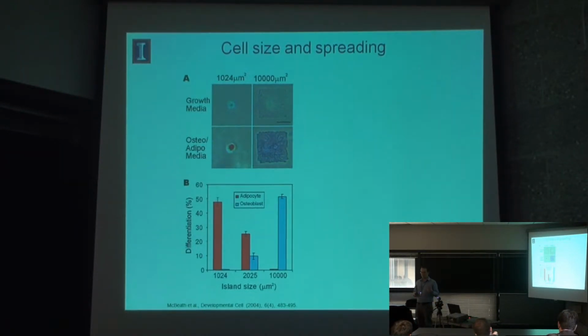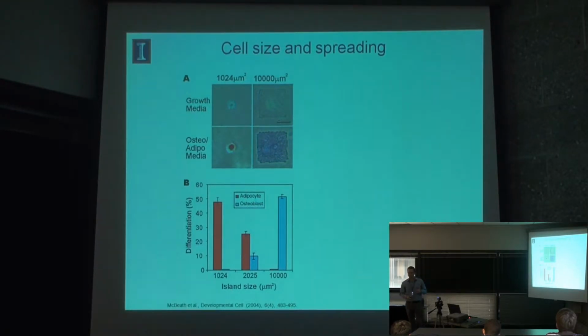Basically, when they first started calling these mesenchymal stem cells, they showed that if you seed them at low density on tissue culture plastic, and then you seed them at high density on tissue culture plastic, the cells that were initially seeded at low density, after several weeks, showed a much higher degree of bone cell differentiation. And no one was really clear why that was.